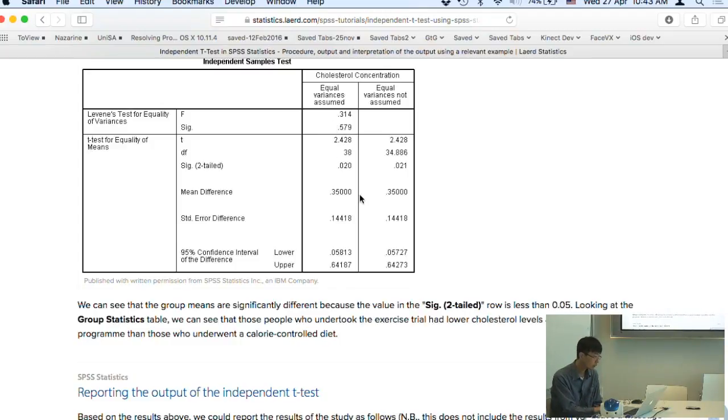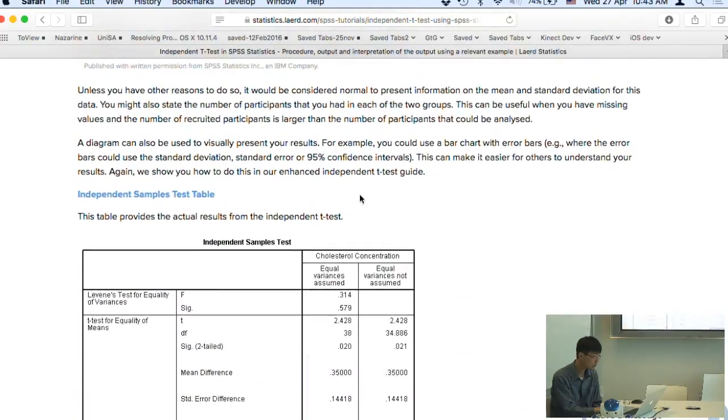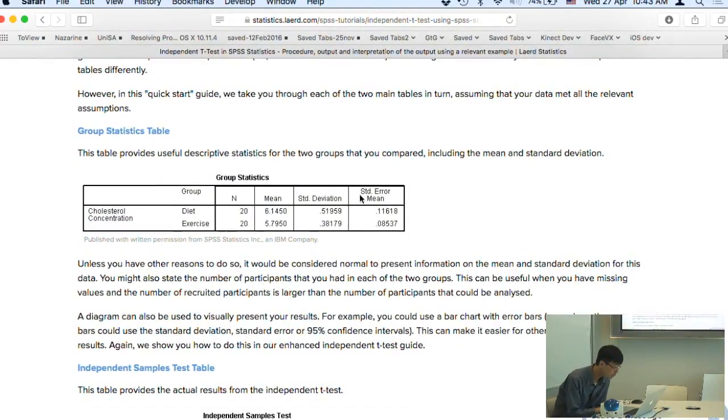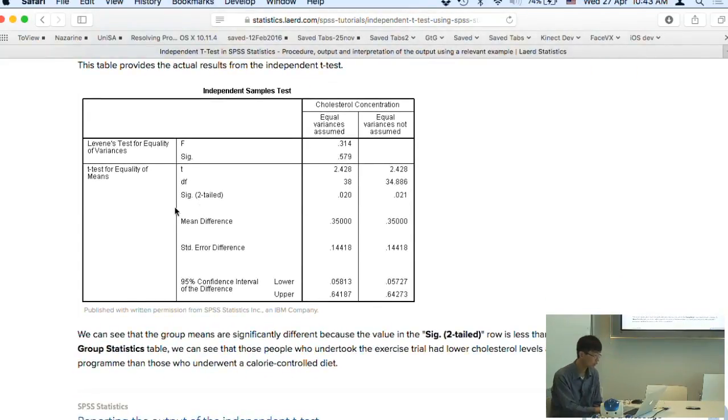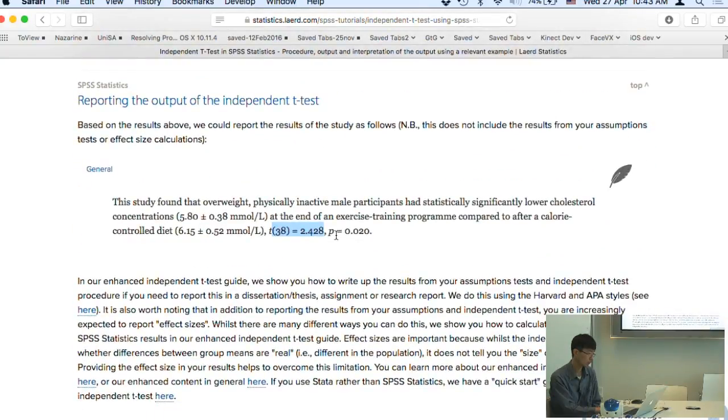And finally, the p-value is 0.02, which you might find in another table. In SPSS, the p-values are usually called the significance value. Here you can see it's 0.02, so that's why the report is written as p-value is 0.02. And since it's lower than 0.05, you can say there is a difference between the two groups based on the statistics.